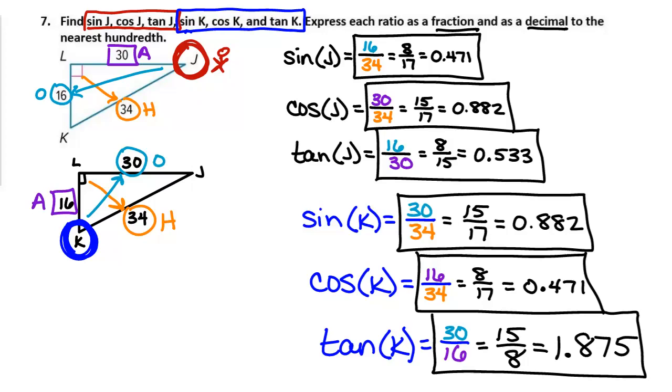If you're looking for an angle, what do you have to use? Theta would be my unknown angle, and then we have to use inverse of either sine, cosine, or tangent. The only other possibility when we're looking for an unknown angle is if I know two angles in the triangle, I can add them together and subtract from 180. We can use our triangle sum theorem. But if I don't know any of the angles except for the right angle, then we're going to have to use either inverse sine, inverse cosine, or inverse tangent. Yes, Deborah.